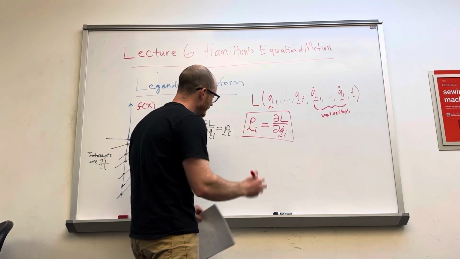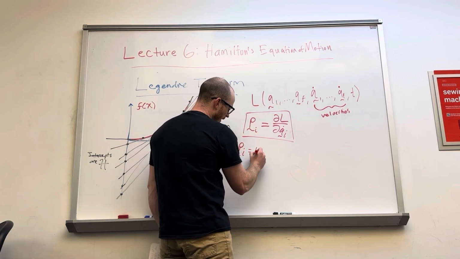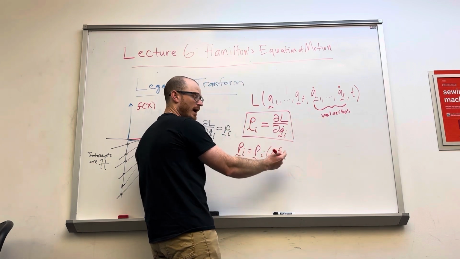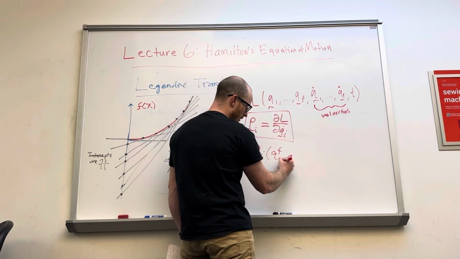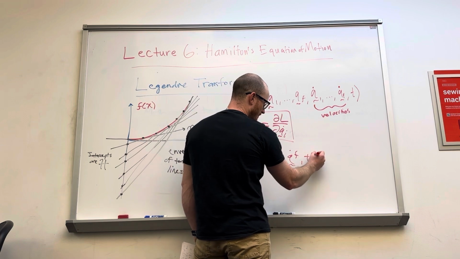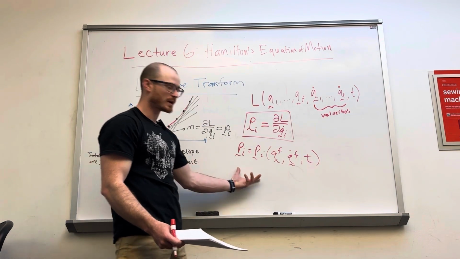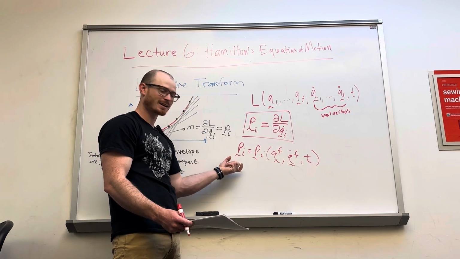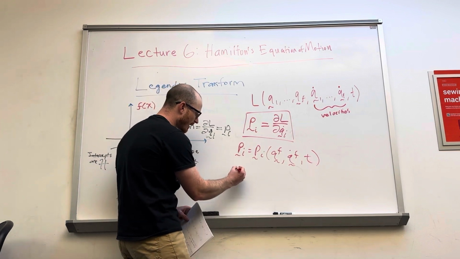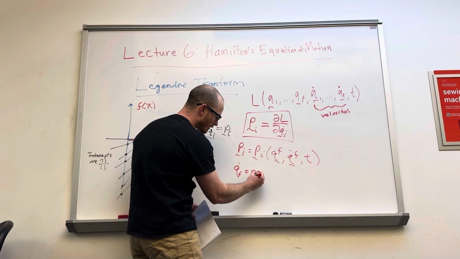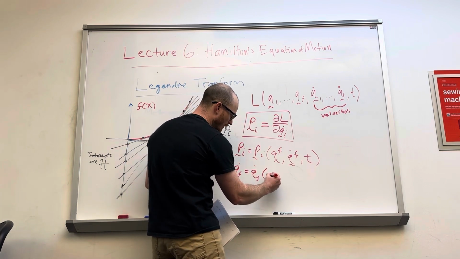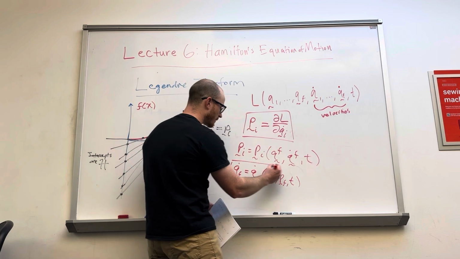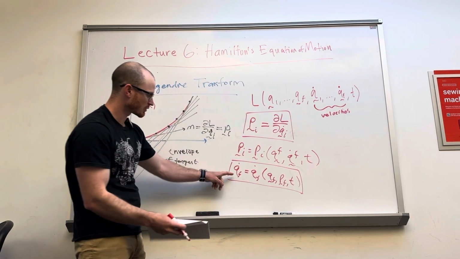Now, of course, when you look at this momentum, you could think this momentum is now written as a function of L, which is a function of the velocities. I'm going to use the notation f to express that there's f generalized coordinates, q dot f in time. Now, of course, in general, we could take this function and we could solve for the q_f dots as a function of the p_i's, right? So we can find a function q_f dot, which is a function now of the q_f's and the p_f's in time, right? So we're just flipping the equation around, rearranging it to solve for these q_f dots.